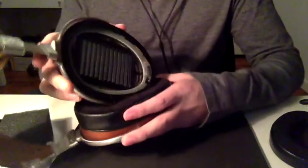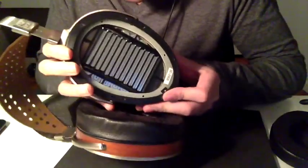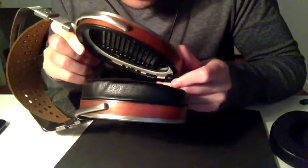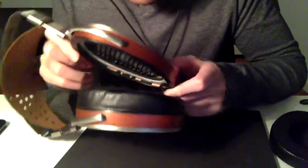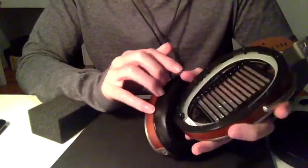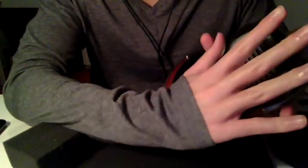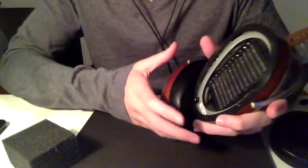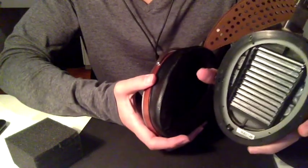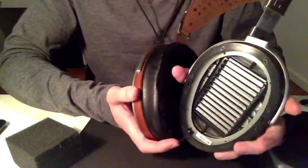Now looking at the driver, first things first, I'm not sure if you can see it, but maybe you can. Maybe not, but I think the point has been made. This headphone has a huge driver. Well, that's my hand, and it is almost as big as my hand, so it is a massive driver, and that directly ties into the sound, which I will be explaining in a moment.